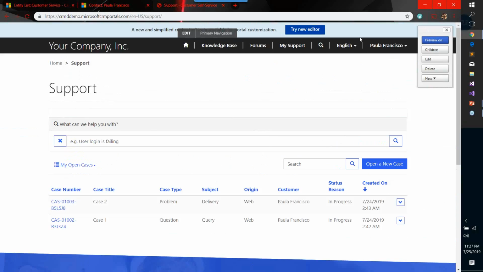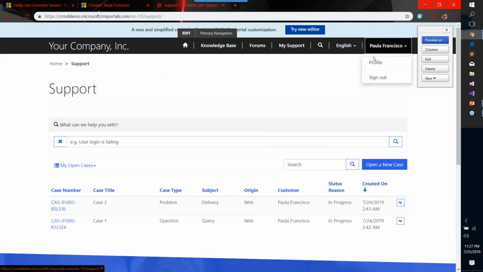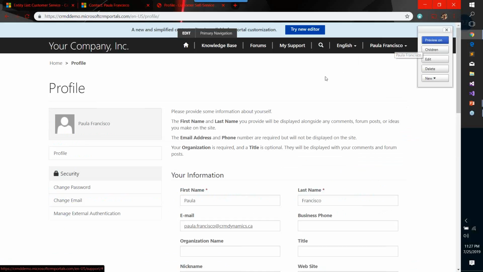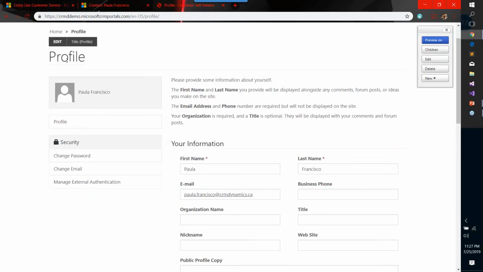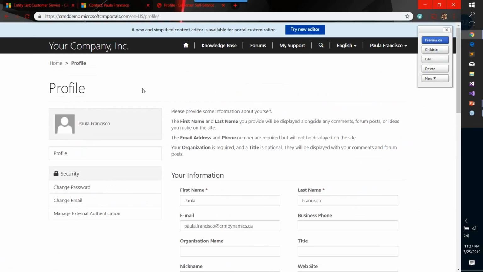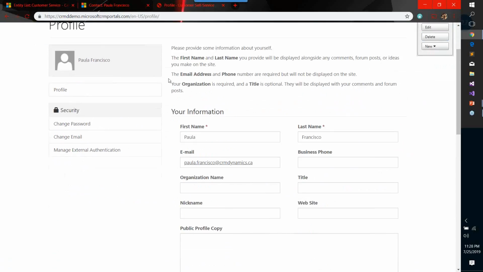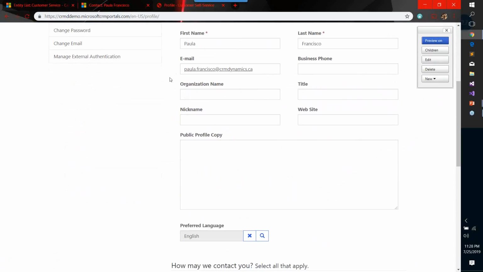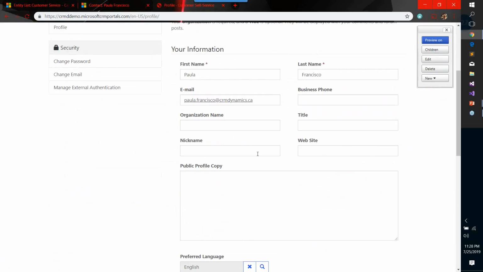Now up next, let us try updating data and looking at how data communicates between the CRM and the portal. So let's say that I want to update my profile. So I go to my account and then click on the profile. You can see here this default profile page that is already pre-configured by D365 Portals. Take a look at this specific section right here where you see your information.